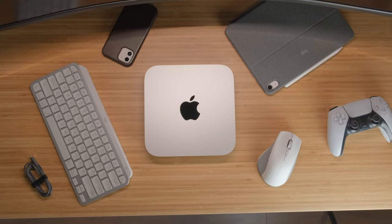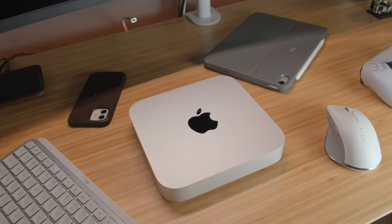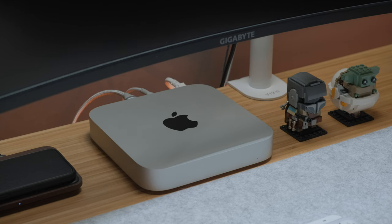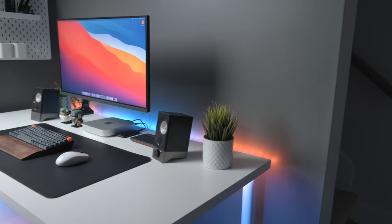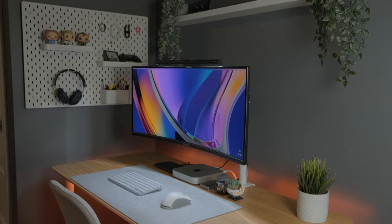First things first, the design. I absolutely love how small this thing is. It fits nicely at the back of my desk and it barely takes up any space. It looks really sleek, and I know that there are going to be some of you out there who say, "Who cares what it looks like?" And to that I say, I do. It's a nice neutral color. I have completely revamped this desk space over the last year. A new paint on the walls, new desktop, and new accessories, and it matches with everything.